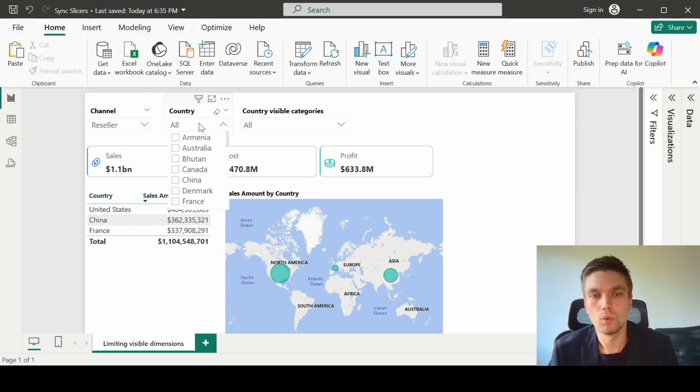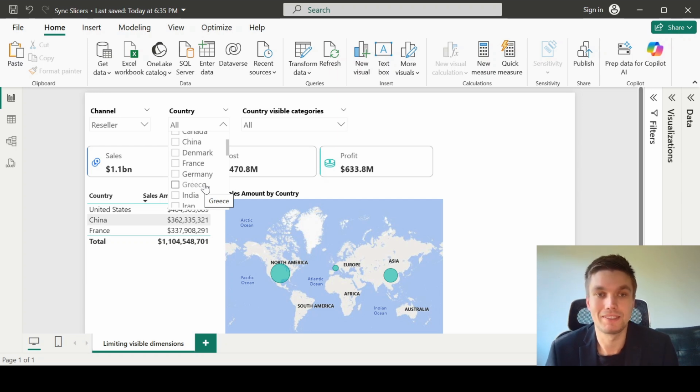But now, the country filter doesn't really react to that. It actually comes from another dimension table, frankly, that still is showing all the countries, not only just those 3.